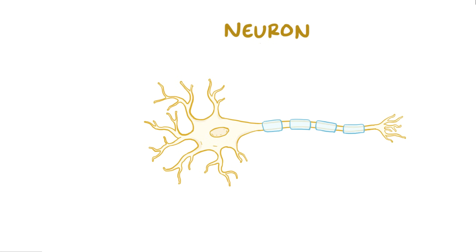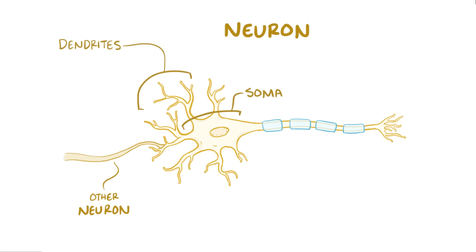Neurons are the cells that make up our nervous system, and they're made up of three main parts—the dendrite, which are little branches off the neuron that receive signals from other neurons, the soma or cell body, which has all of the neuron's main organelles like the nucleus, and the axon, which is intermittently wrapped in fatty myelin.